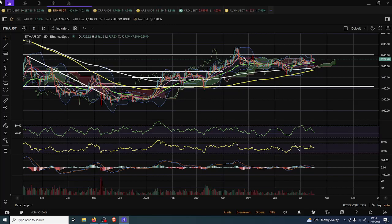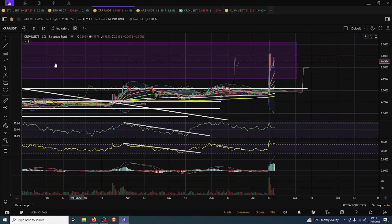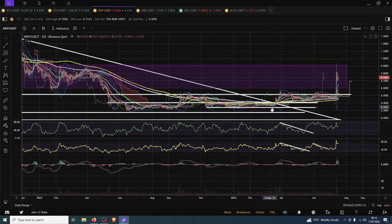So now I am generally looking for continuation despite being below 2,000. The SEC and the XRP scenario has been pretty good. XRP came all the way up to the top of the range, and now we're floating in the center of the range. We're not broken down, so XRP is looking quite good. Again, this has all been part of the plan for ages for XRP, with or without the SEC. Come out of here, consolidate around the 200 simple, exponential, wherever, and then get ready to move again between 60 and 90 cents, which is where we've gone.